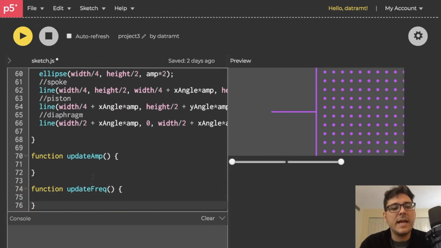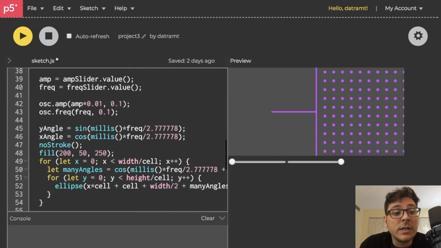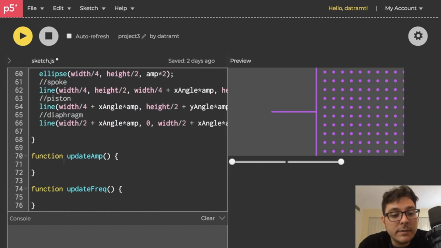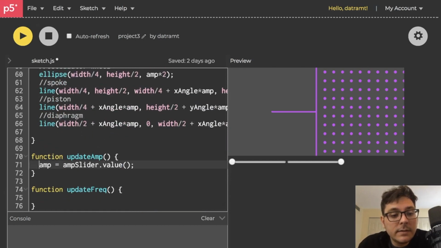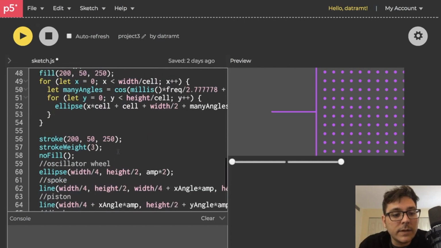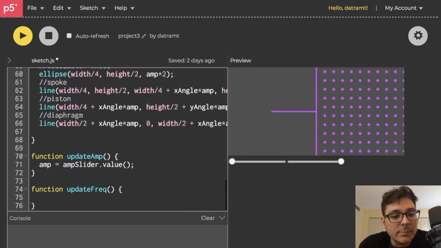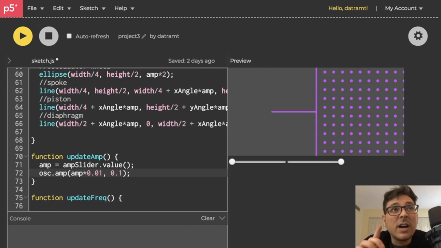Okay. And what is our function supposed to do? It's supposed to do anytime we adjust the amp, we're going to set the amp variable, and anytime the amp variable changes, this os.amp, our oscillator is going to change.